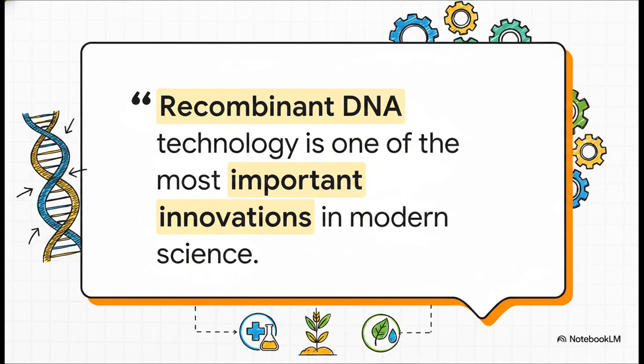To really cement the monumental importance of what we've covered today, I want to read this powerful thought straight from our source material. Quote, "Recombinant DNA technology is one of the most important innovations in modern science, helping researchers solve challenges in healthcare, food production, and environmental sustainability." I think that perfectly hits the nail on the head. It encapsulates exactly why this topic is so foundational to your biology careers and to our modern world.